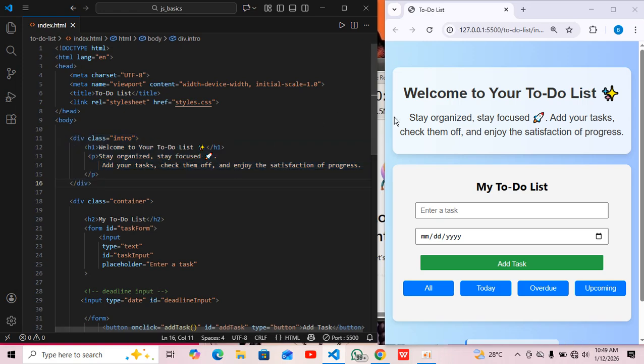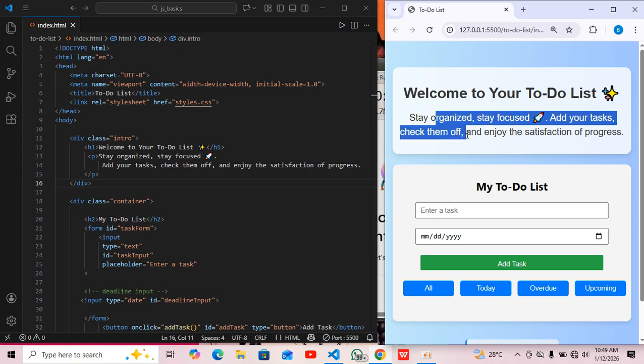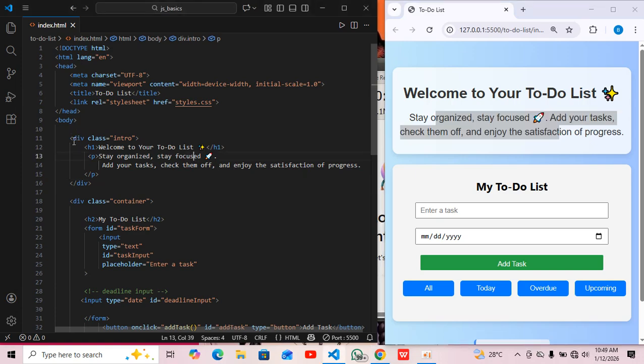So the H1 element and then the P paragraph element were all placed in a div element. So this is my div element. This is my H1 element, which is the welcome to your to-do list app. And then the P element, which has the smaller text, the highlighted ones here.